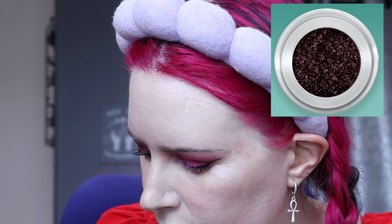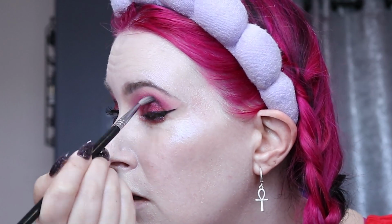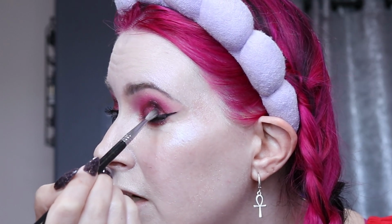And then I'm taking a small Sigma E36 brush with Sugar Pill Trance, and I'm also spritzing this brush with a little bit of Urban Decay's All Nighter Spray, and I'm using that to deepen the outer crease area. I really like this smoky effect this has.